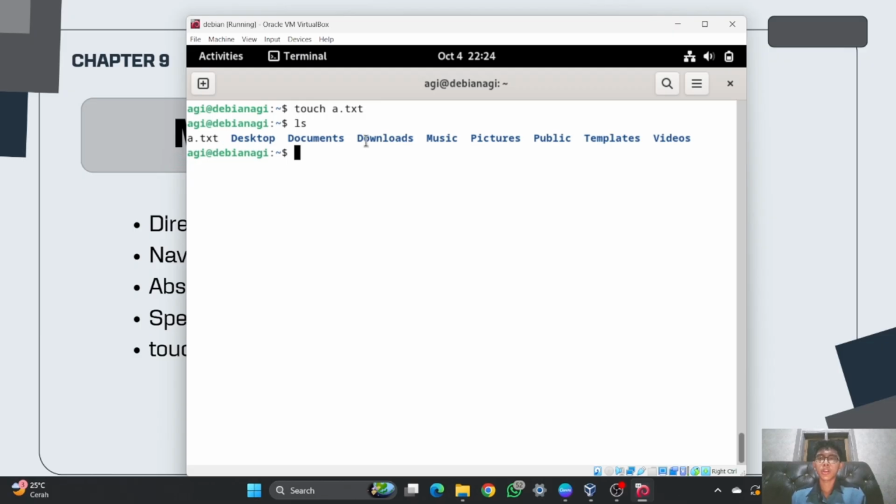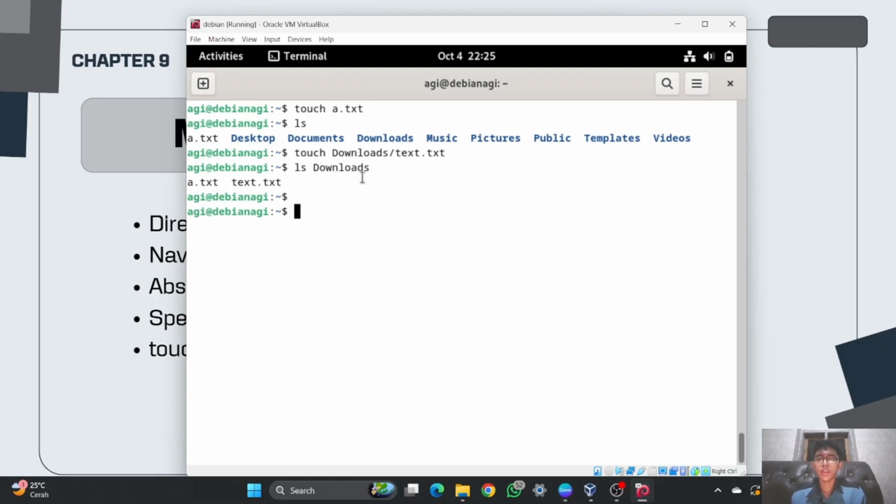And also there is a way, for example, if you want to make some file in the documents or a specific directory, but you didn't want to open the directory, you can do it by using touch and then the directory that you want to make the file in. For example, I want to make it in the download. You can type touch and then download, then /, and then after that the name of the file that you want to make. For example, in here I will type text.txt, then enter. And if I look in the download, as you can see, the text.txt has been created.